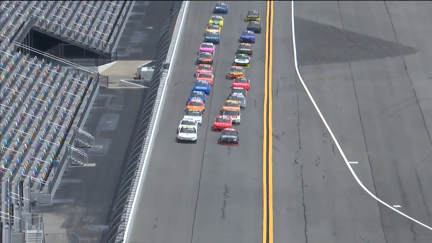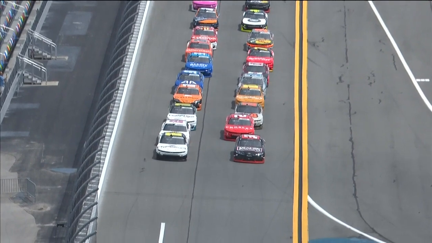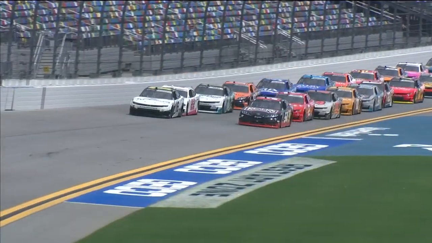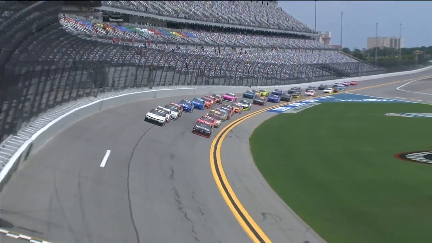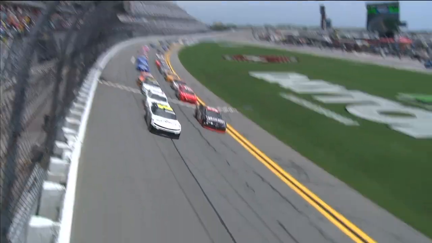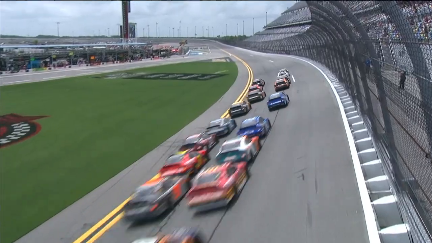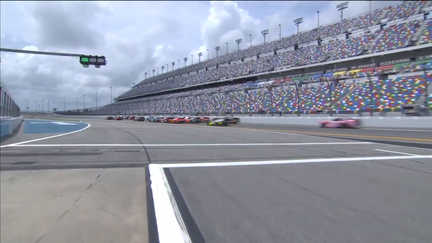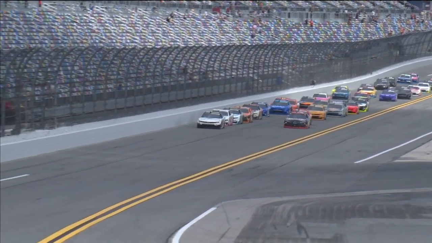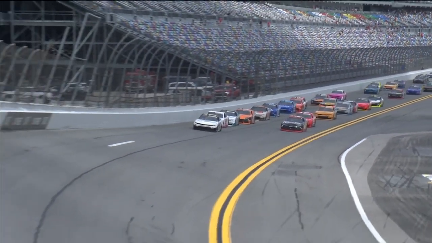All right, remember we had a competition yellow. Guys did pit, so the lineup's a little jumbled right now with some guys up front we typically don't see, but we're back under green here for the Wawa 250 at Daytona. AJ Allmendinger under control. He's got some good help from Austin Cindric on this restart. That outside line already very organized, guys, as they go off into turn one.